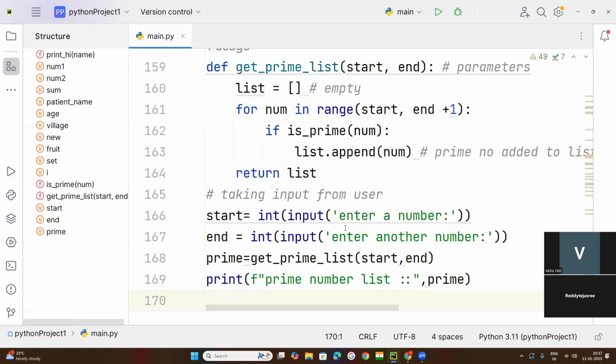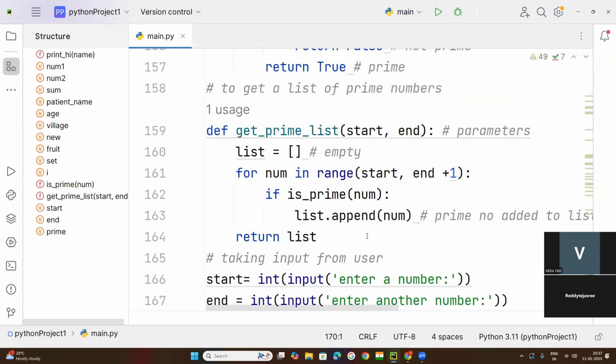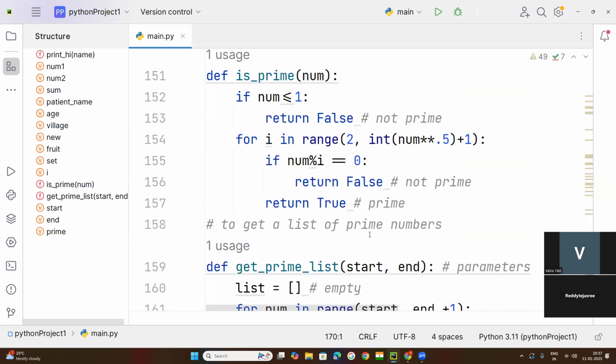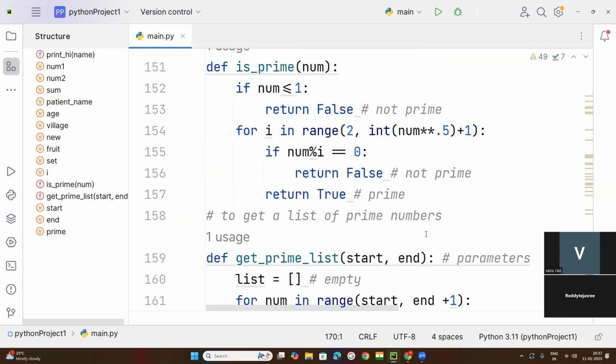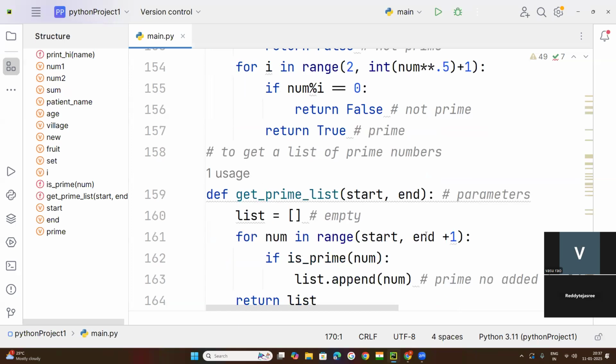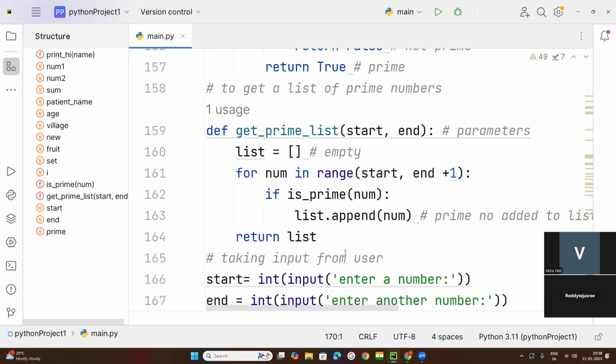So come here. What is the code? Understood, Tejasri, what happened here? Understood or not? What happened? She says: I will give all the prime numbers between 2 and 25, sir. But what about 2, 3? 2, 3 also have to be added, right?